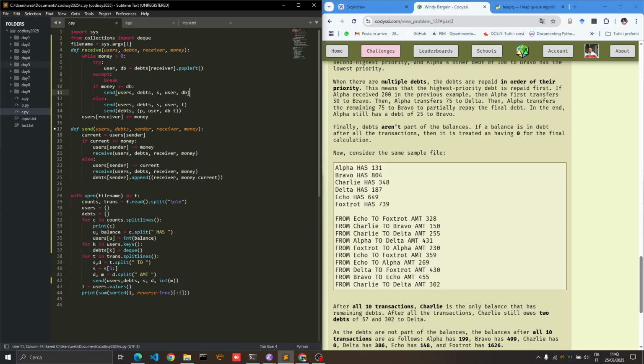If the money, money is the stuff that I'm receiving. So if the stuff that I'm receiving is greater than this, then I just send the debt to that.